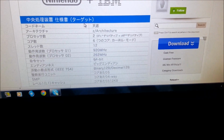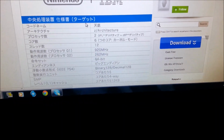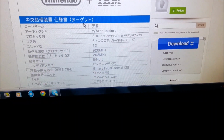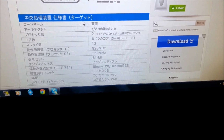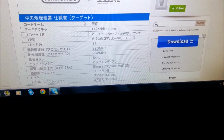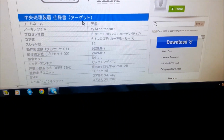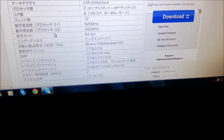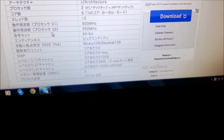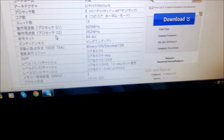Playing devil's advocate a little bit, even though I think these specs are pretty fake, and I'll show you why in a minute. Quite a few developers have claimed that there is in the Wii U CPU a main processor or a main core that's more powerful than the others. So this kind of would hint at that if this were true. Now, here's where stuff... Oh yeah, also it says that it has a level 3 cache with a whopping 12 megs of EDRAM on it. Okay, which is kind of suspect.